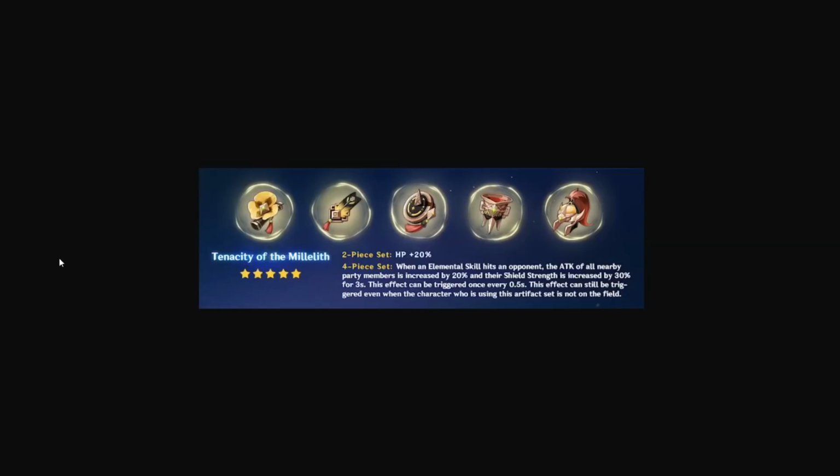4-piece noble, 2-piece noble, 2-piece archaic Petra. You could go into physical damage. There's so many. There's like 3 different builds that are already better.